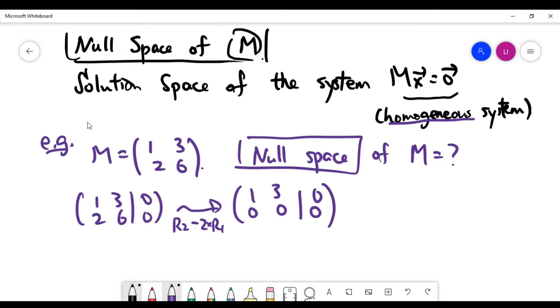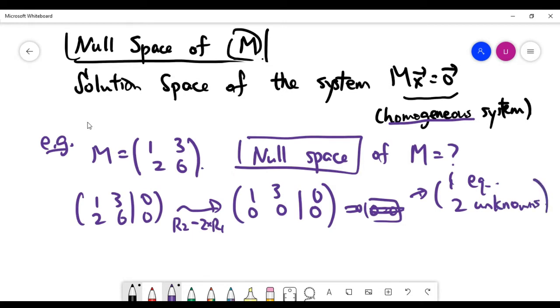So for such a homogeneous system, it can be either having exactly one solution, which is the 0 solution, or it can have actually infinitely many solutions, right? I think this case actually has infinitely many solutions because the row 2 now is 0 equals 0, which has no information for us to solve the system. Now the system means it has only one equation, but you have two unknowns, right? And it belongs to the case of infinitely many solutions.